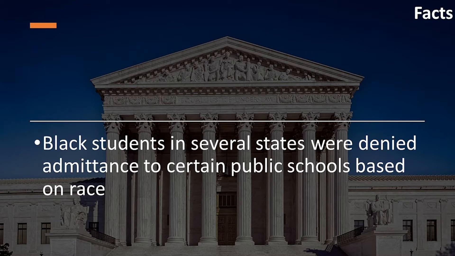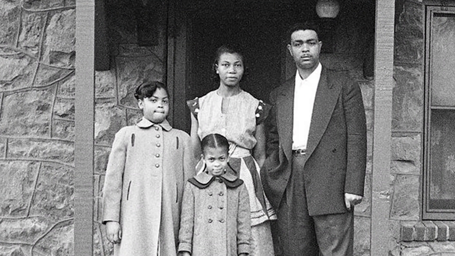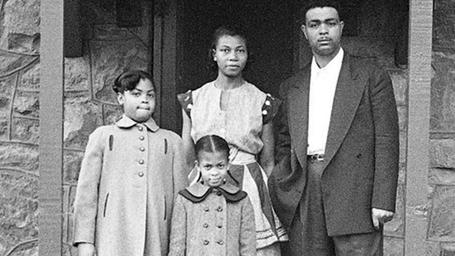The facts of this specific case are rather straightforward. Brown v. Board is actually combining several lawsuits that took place from multiple states at the same time. Black students all over the country were being denied admittance to certain public schools as a result of their race. The case is named for Oliver Brown. He had a daughter in third grade named Linda Carol Brown, and she was forced to go to a school further than the one closest to her house. She lived just a few blocks from the white school and was therefore not allowed to go there. Instead, she had to be bused further away to the black school. With the assistance of the NAACP, her family sued, and eventually this case reached the Supreme Court.